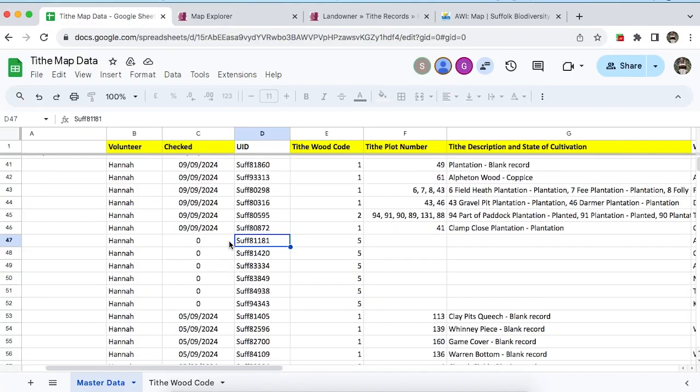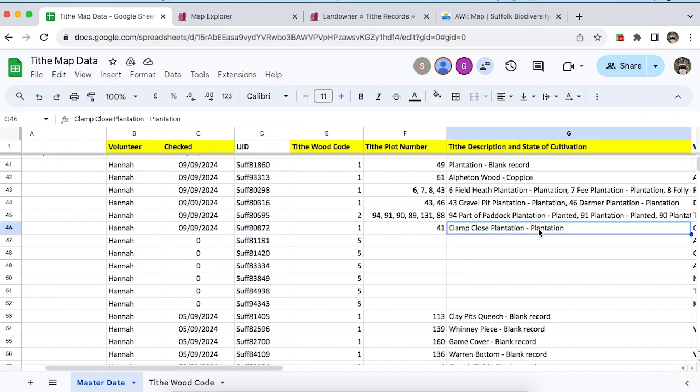Hopefully this is much clearer to you now. The thing I will say is that it's very important this formatting is kept the same. If you want to add any notes about what you've found, firstly I would encourage you, please don't add too many notes, because that's too much for me to go through.